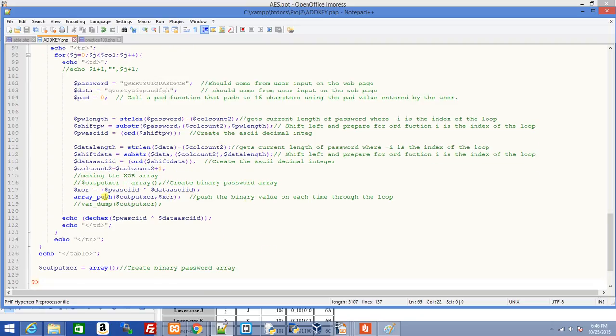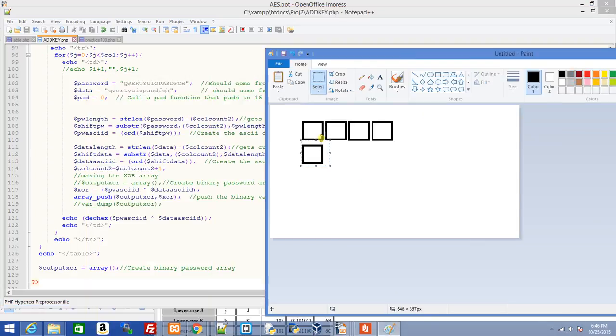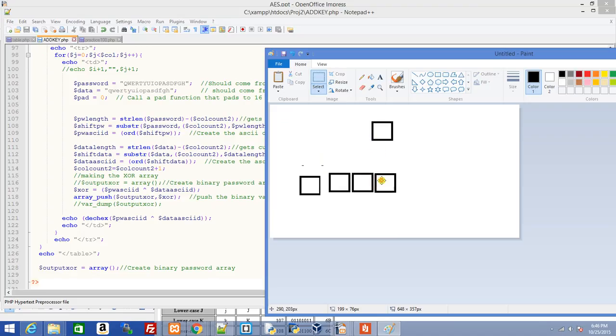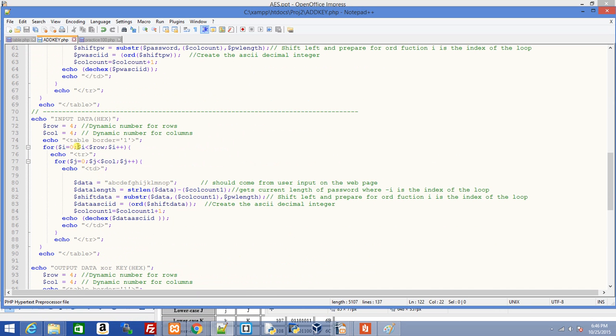This is called array push. So you can go back to PHP.NET and look at array push. Array push is, so if I have, each time through the loop, let's say this is an array, and I have an array of 4 elements, right? Well, when I do array push right here, you can see I initialized it up here at 0.